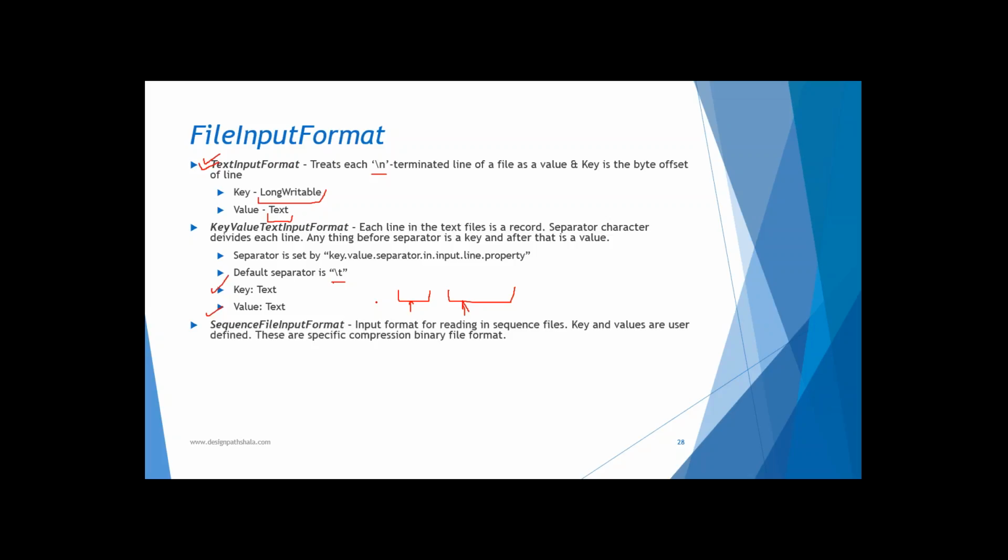Similarly, there are others also, like sequence file input format. Sequence file will be covered in our file format classes. But for the time being, remember there's a reader for sequence file input format also, which reads your sequence files. So there are a lot of different file formats and compressions, which you have to understand thoroughly to really run your programs at a good speed and to optimize your things in the Hadoop cluster.